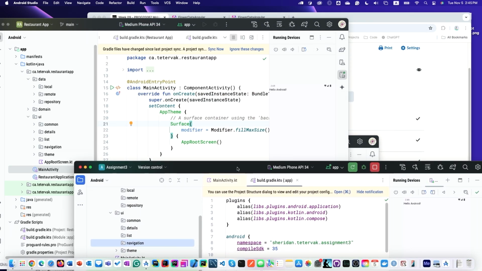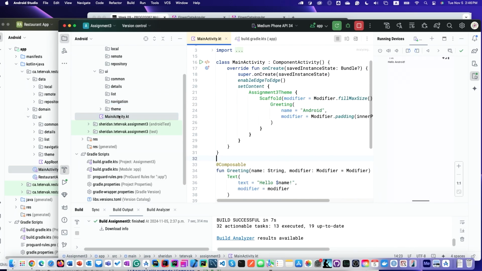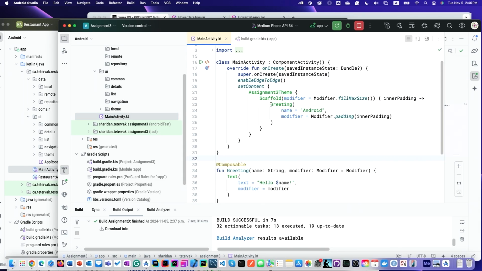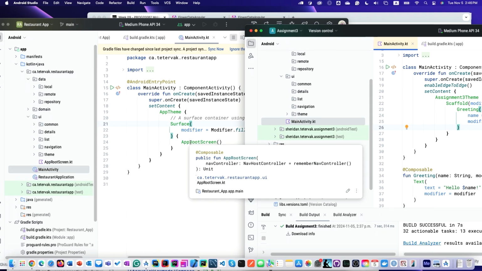I'm not sure why it is here. So let's open this one. We have a scaffold and greeting inside of it. We don't have a surface. Scaffold is hidden inside of this one. So this has scaffold.